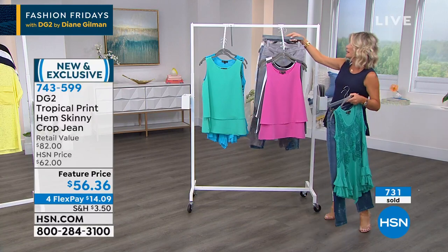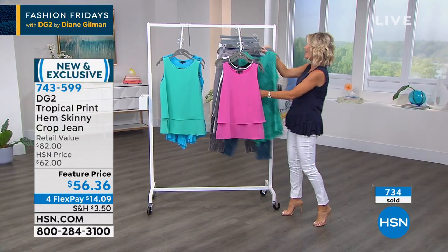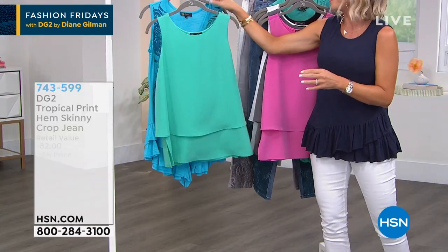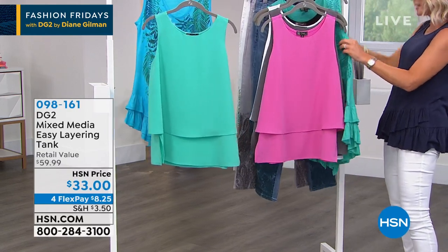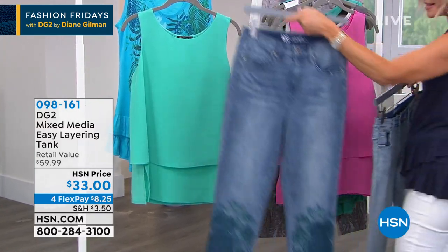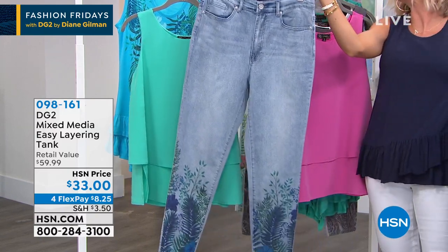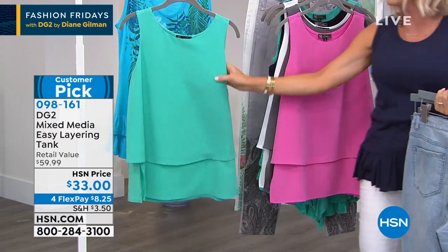All right, Diane brought in new colors. I'm telling you, these are good, and they're going quickly. Yeah. So here it is in the turquoise, I'm just going to hold this up. There's 300 left, extra small through 3X. Don't forget, ladies, in the turquoise, that shade will go with these two right here. It will go with the mid-tone paisley, and it will also go right here with the chambray tropical. See how those match? If you want to pick that one up, you've got to be ordering now.